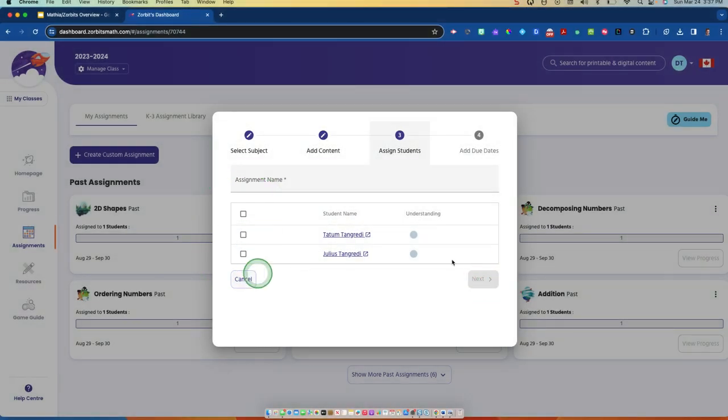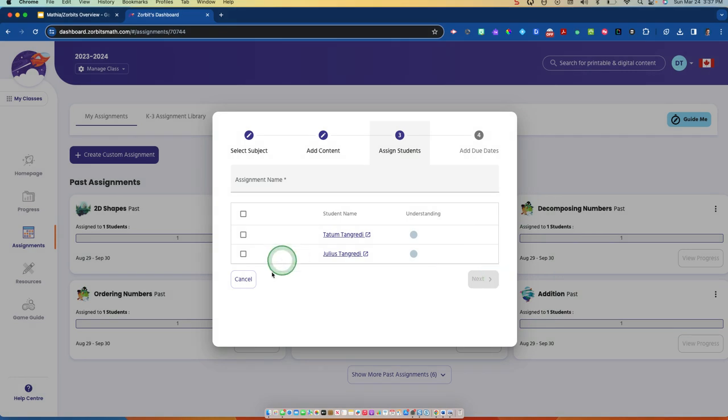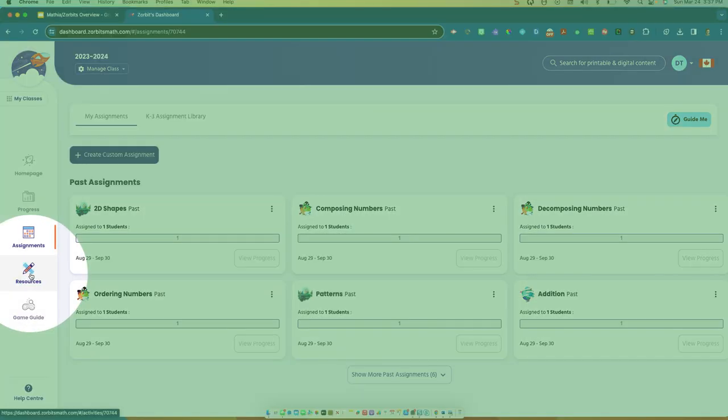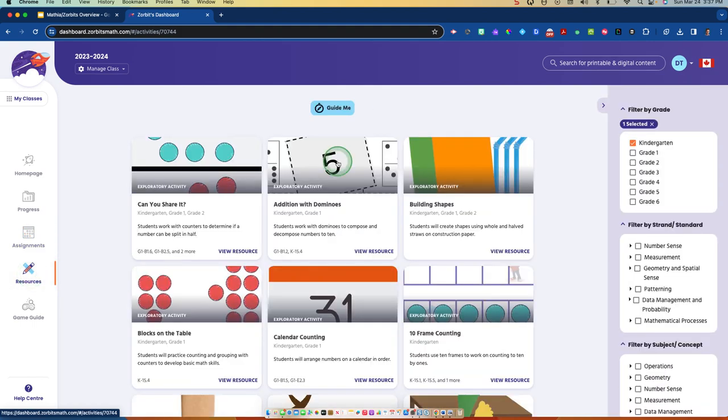I'm not going to send that out right now, but all I would do is click and then hit next and then publish it at a given date. So you can actually do this ahead of time as well, which is really nice. If you want to date this for, hey, I want a new task to come out every Monday, but I'm going to do that on the weekend, you can set that up in advance so that you're set up through the whole year and your students have something to work on. Now, the resource tab is the one I mentioned again, that is the unplugged activities.